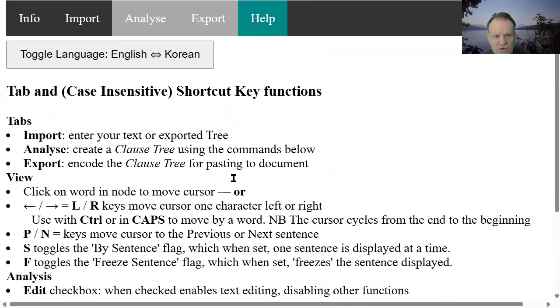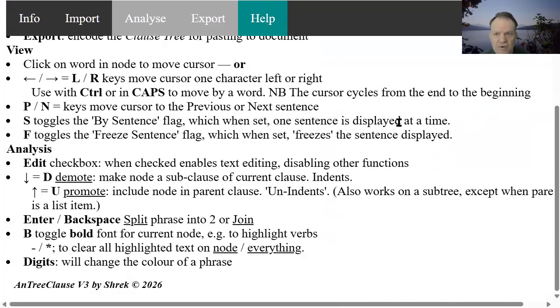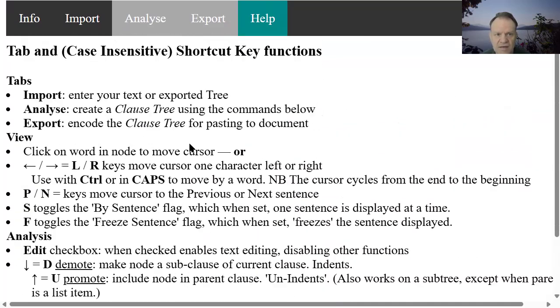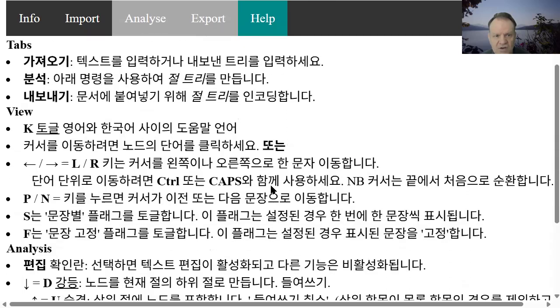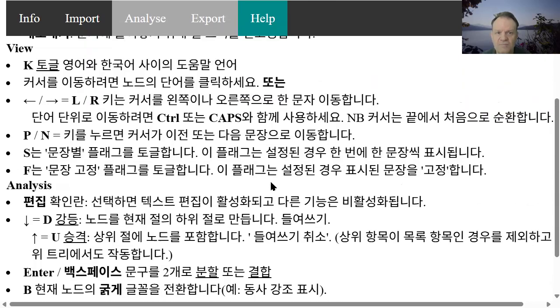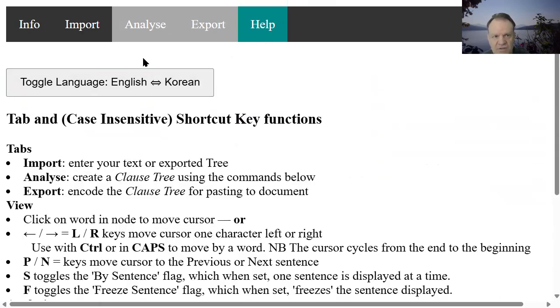It has all the instructions, explaining a brief summary of what I've sent. I might put a link to these slides at the bottom here. You can also translate to Korean. There's probably some mistake there, I won't check it now. You can go back to English by clicking the button.